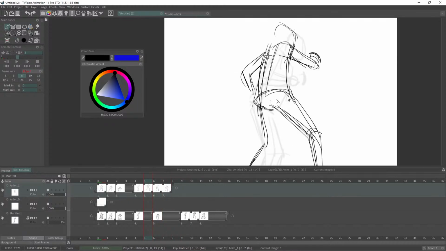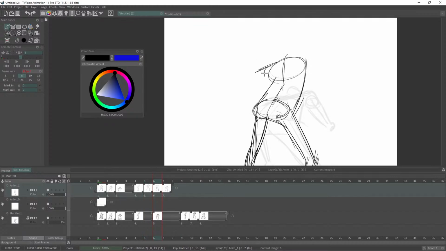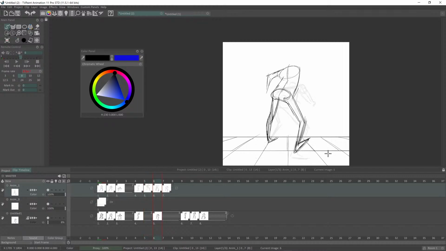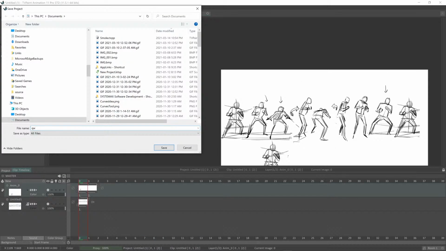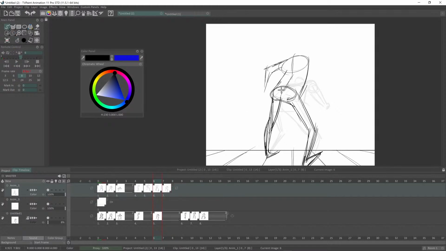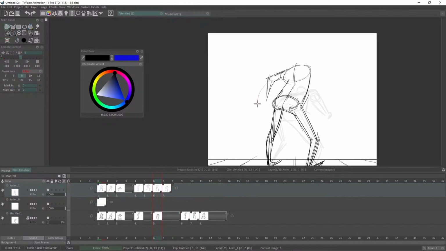So for overlapping action, we want the arm to drag behind slightly. We can even have the arm start straightening out.